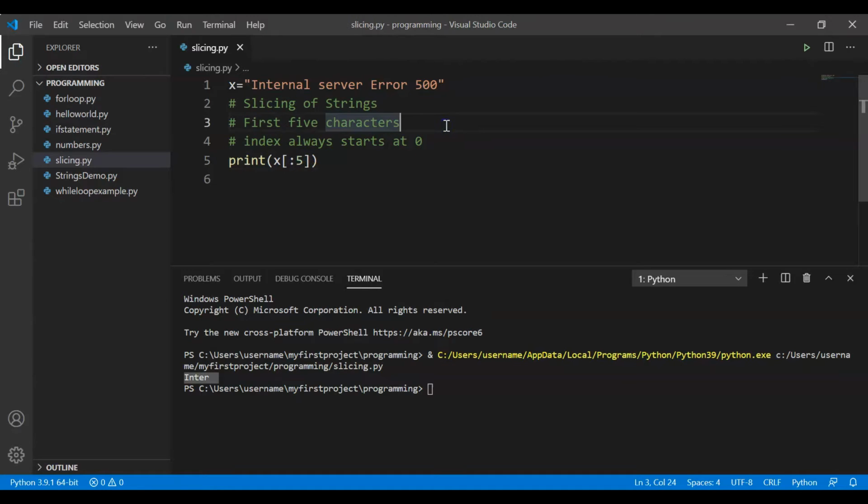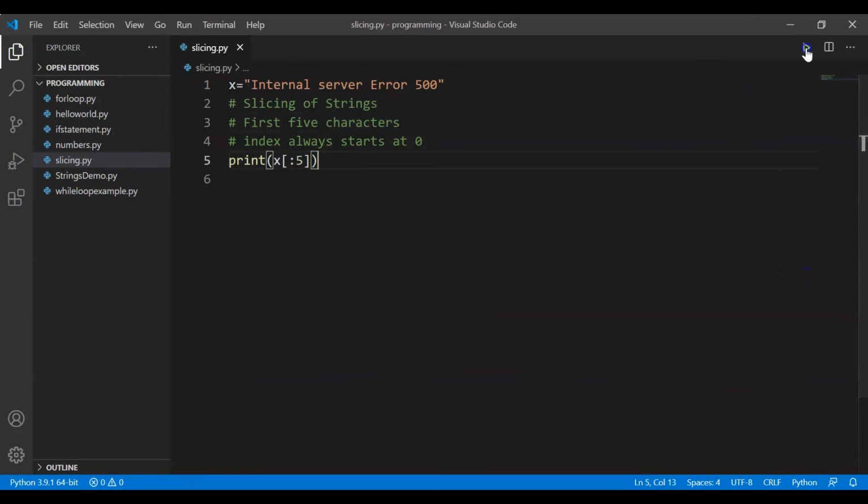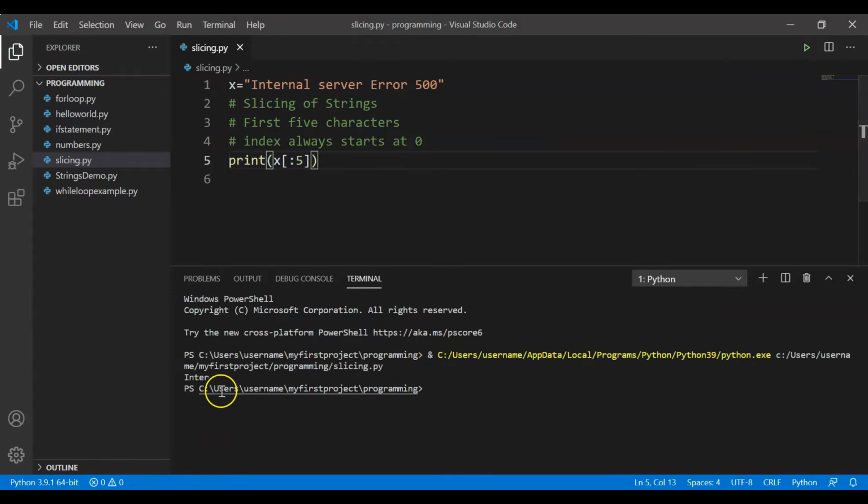Python is intelligent enough. If we provide nothing before the colon, it will understand that you have to start from index 0. Let me clear this and run again, and we will get the same output, INTER, right?